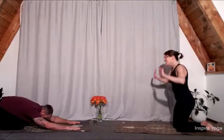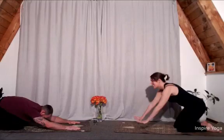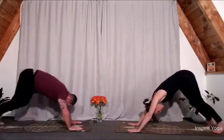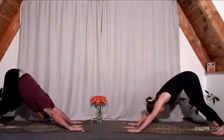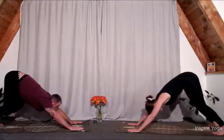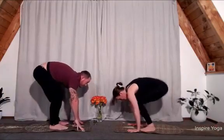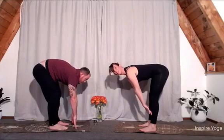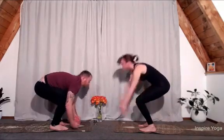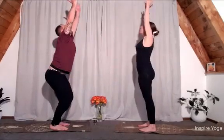Okay. When you're ready, ground your hands at the top of the mat. Stretch back to down dog if you're not there already. And either step or jump to meet at the front of your mat. Inhale, halfway lift. Exhale, release. Bend your knees. Inhale, sweep your hands high. Exhale, Tadasana. Take a full inhalation.